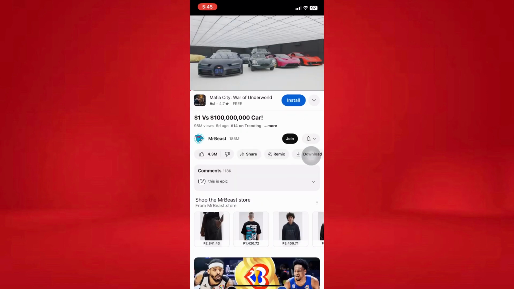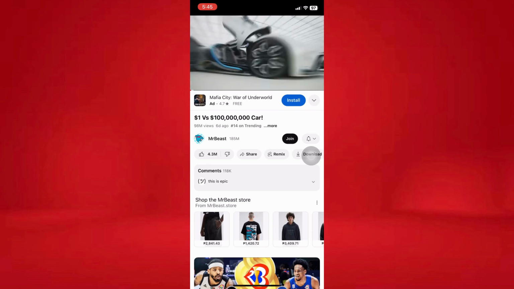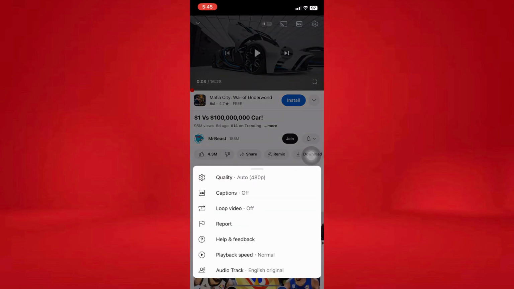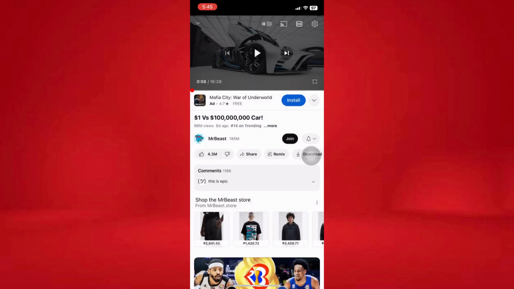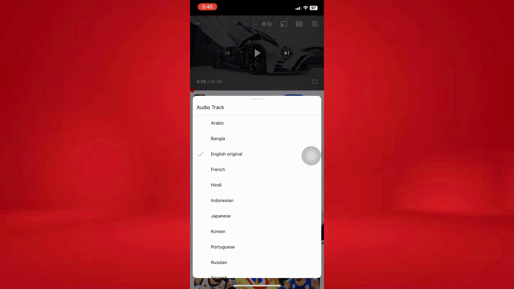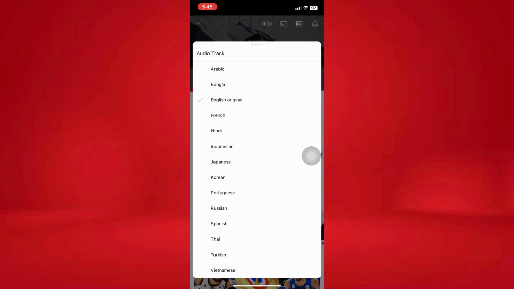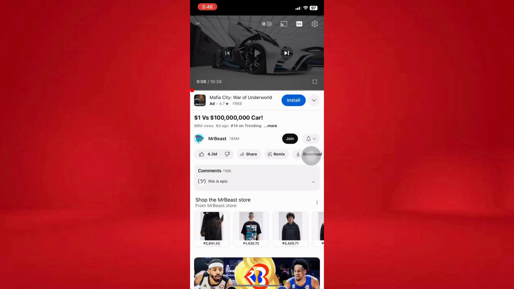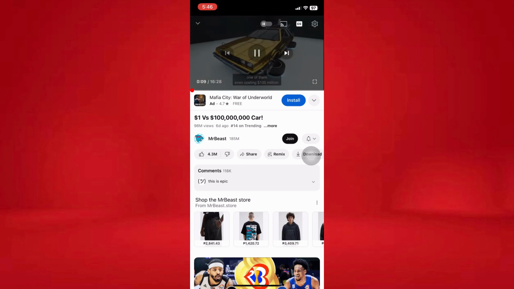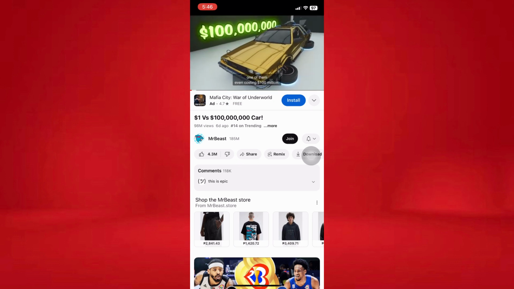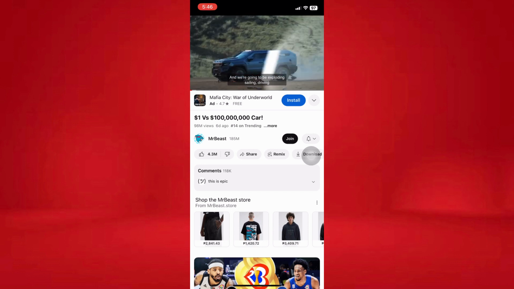So now that I'm in the regular video, here I can tap the gear icon at the top right, and now you can see towards the bottom is audio track. I can tap on that and I can easily change the language to a bunch of different options. You can see all of these different options. Maybe I want to change it over to Spanish, and then if I do that, you can see that basically I can just turn it up and now they're speaking in Spanish, a different language than they were before.